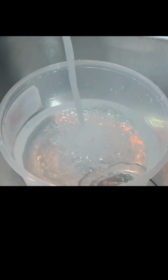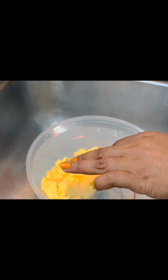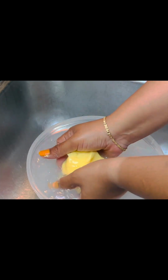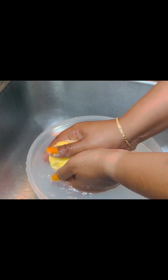Okay, now that we've strained the buttermilk off of the butter, we're gonna fill up a bowl with very cold water, because now we need to rinse off our butter and get as much of the buttermilk off as we possibly can so that our butter does not go rancid. So just fill up a plastic container with cold water. Some people put ice in it, but because you have to change it out so much, I don't recommend using ice. Continue to rinse the butter until you feel like you've gotten all the buttermilk out. That may take several attempts.